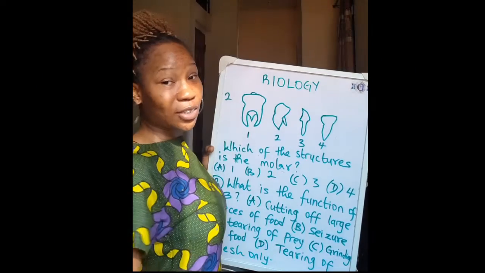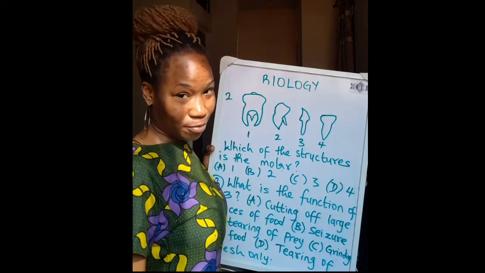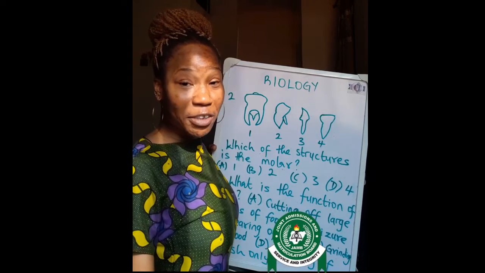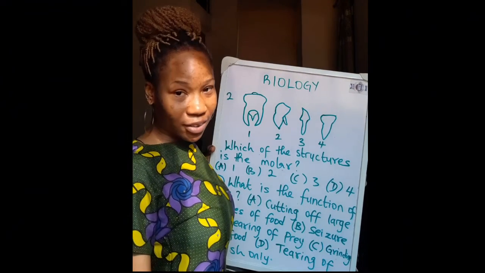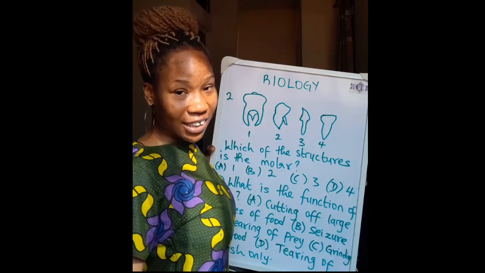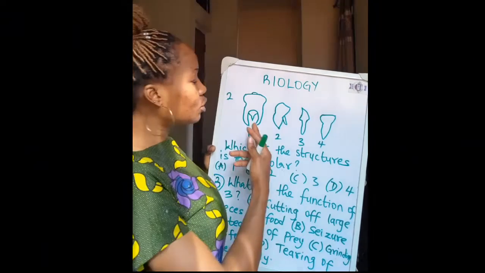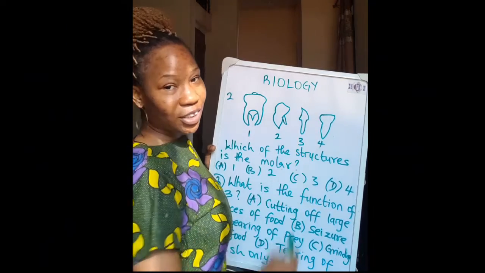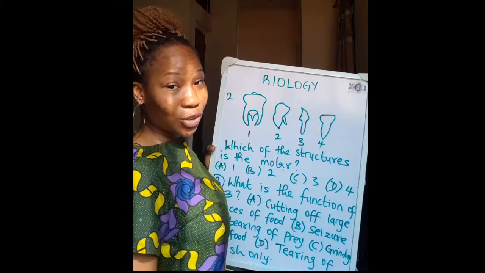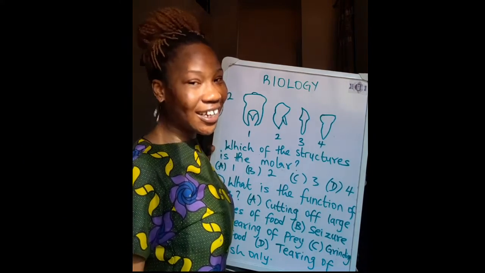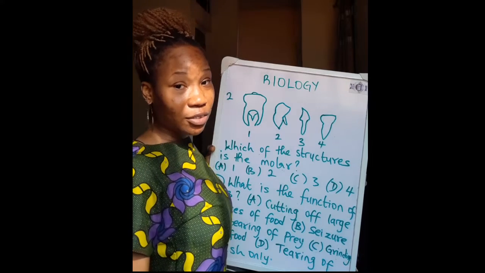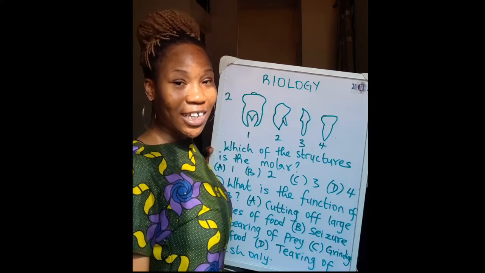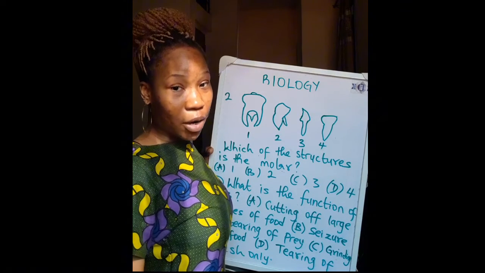Now, this topic is under the topic in biology we call dentition. And what is dentition? It is simply the arrangement pattern of the teeth in the mouth. So when you look at this tooth, this tooth, this tooth, and this tooth, there is a hint I will use to make you always remember the answers anytime, any day. So let me break down the topic dentition. I've defined it as the arrangement of teeth in the mouth.